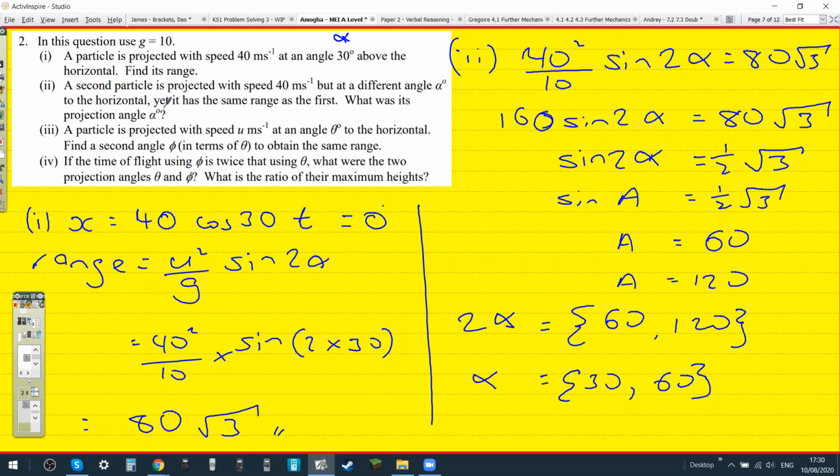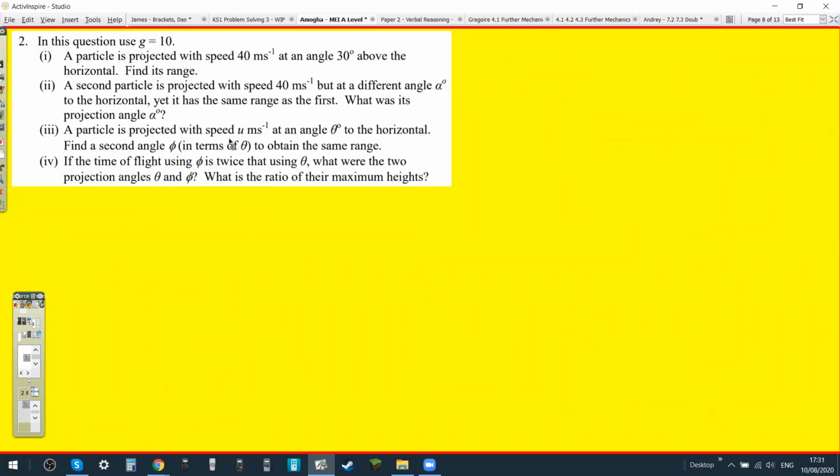So what is the answer for part 2? 60. Yes. So I'll just make that clear there. Okay. So it doesn't matter what method you use, it's going to give you the same answer. Yeah. It was good to check. Okay, question 3.